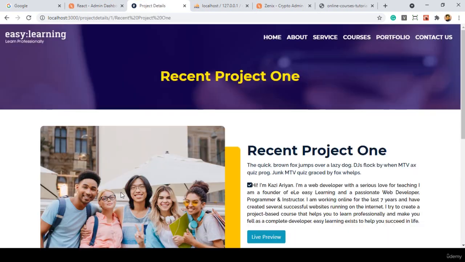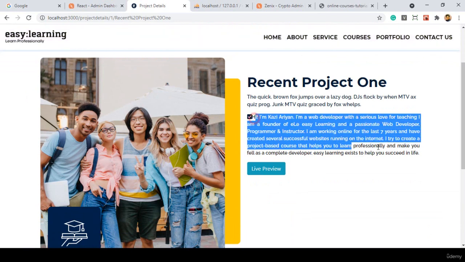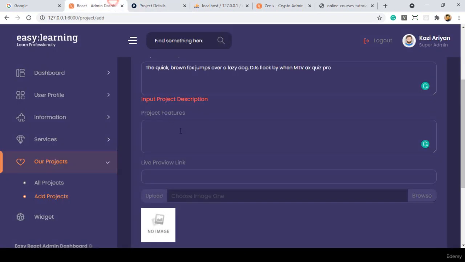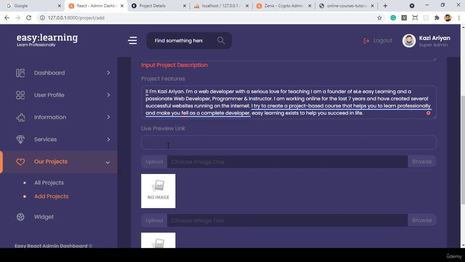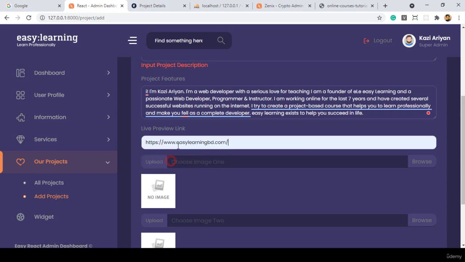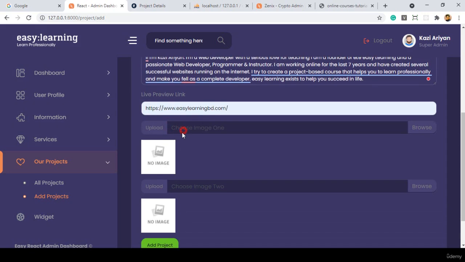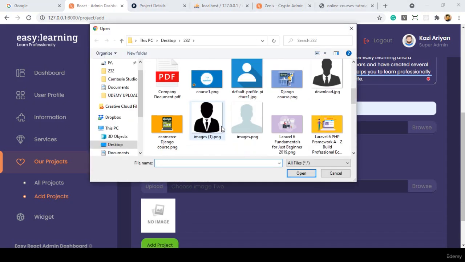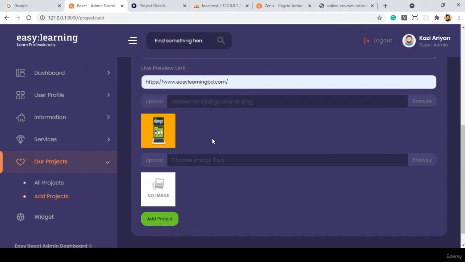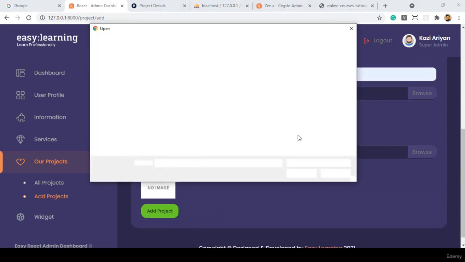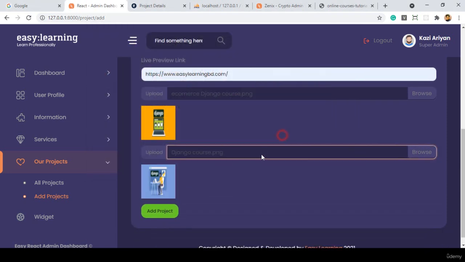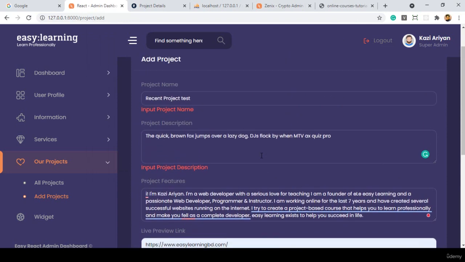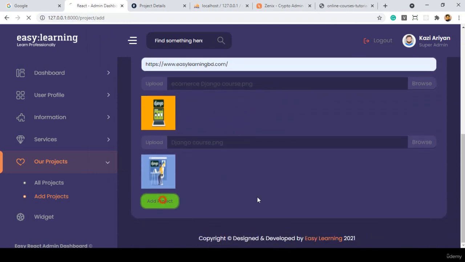If you go to the read more, they have some of the description, but I copy some of this type of description. Okay, that will be our features. And then the live preview, I make it as easylearningbd.com. I choose one of the images for education purpose. Right now I choose this image for the one, and that will be the another one. I use this one. Okay, so if everything okay, now that should be inserted this data. Click add project.